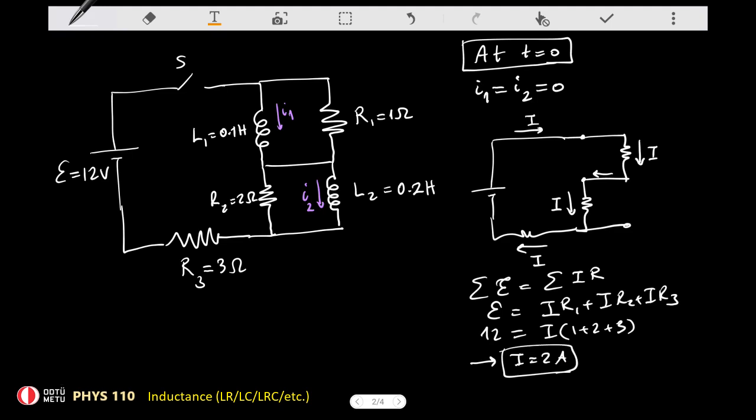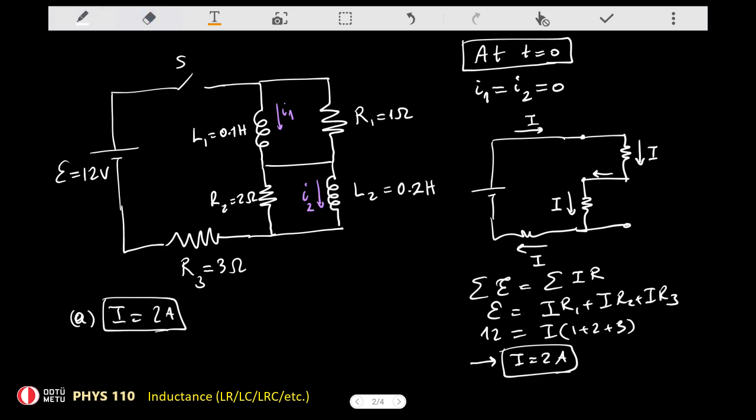Right, that answers the first part. You can also see what the currents are in all branches, so as a result I'm not going to show it in here. So that was part A. So let me write part A in here. Current is equal to 2 amperes, and we know from which places the current flows.